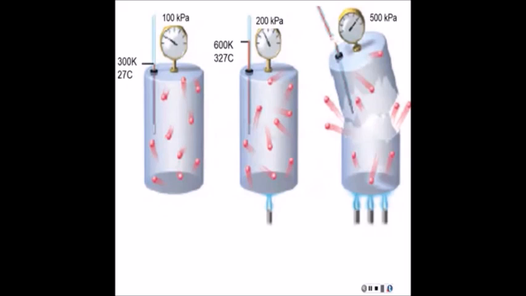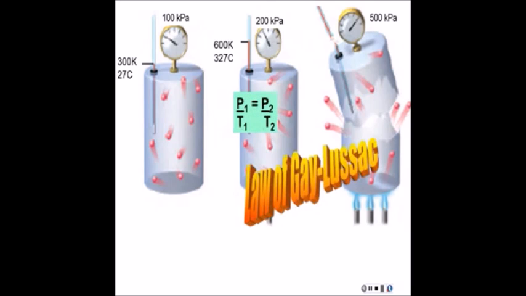Now, what temperature do you think we needed to get to that? Again, if we compare our first diagram to this one, we can see that the pressure would go from 100 to 500 kPa, so the temperature must be going from 300 to 1500. And this is going to give us the law of Gay-Lussac, which is the relationship between pressure and temperature, another direct proportion.